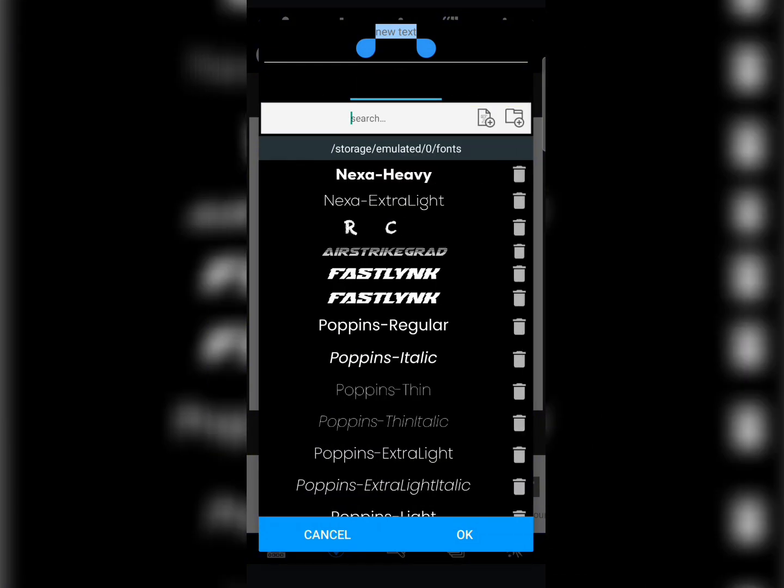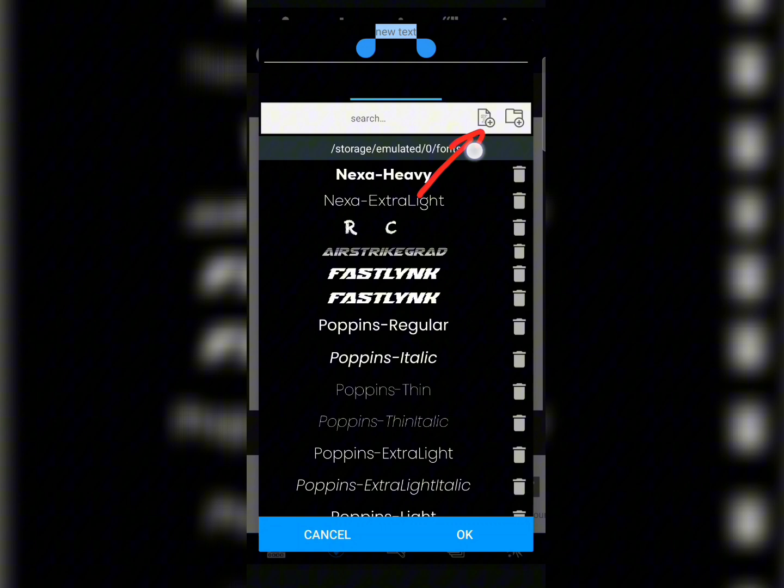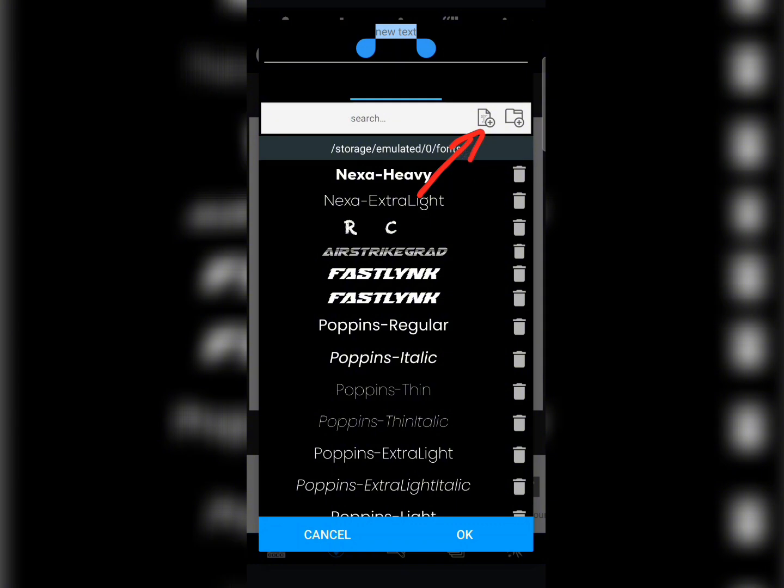When you click on the middle place, you are going to see this and you are going to see this. Now I'm going to be explaining the difference between the both of them. If you want to pick fonts one after the other, one by one, pick the first one. If you want to add the whole font in a folder, then pick the second one. Now I just want to pick one font, which is the font we downloaded.